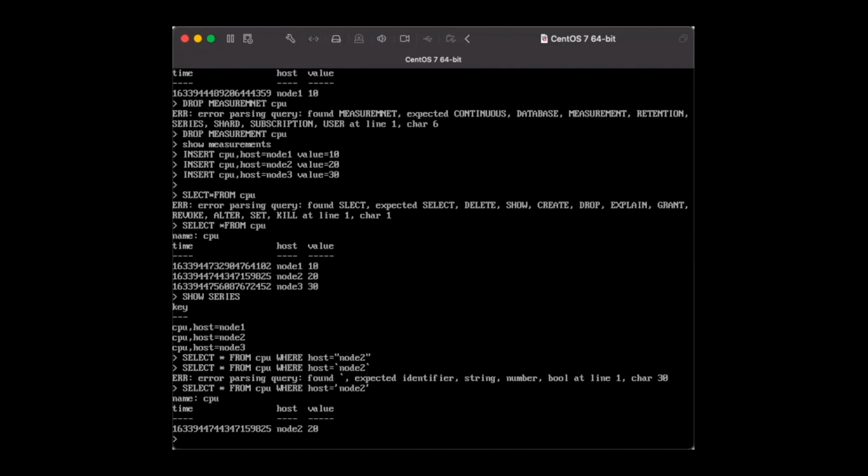Now, another thing you want to do when you select data from a time series database is select it based on a time range. So we can select from cpu where time is greater than or equal to now minus 5 minutes.